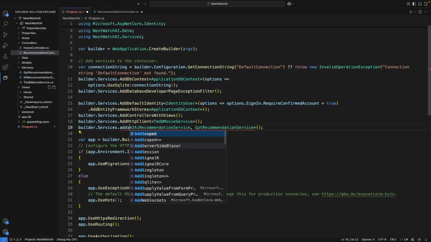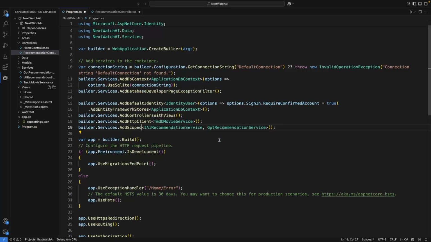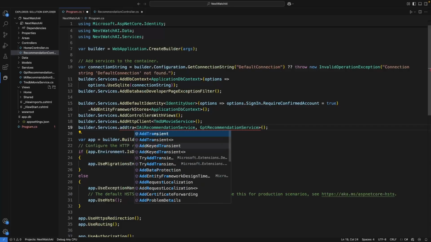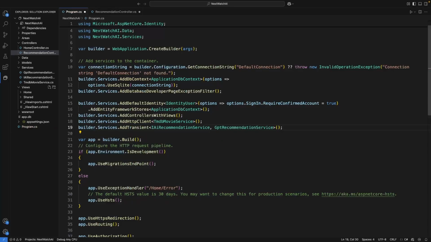There is also AddScoped, which creates one instance per HTTP request. Use this when your service depends on per-user data like session state or needs to reset with every web request. Think of scenarios like shopping carts or database unit of work patterns. Finally, there is AddTransient. It creates a new instance every time it's requested. This works best for lightweight, stateless services, or when you need full isolation. But be careful, if your service needs setup, recreating it too often can be wasteful.